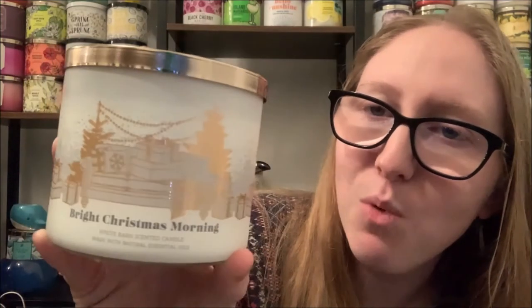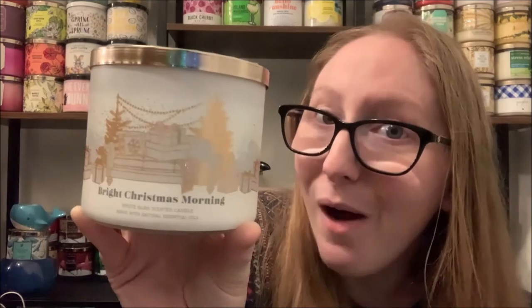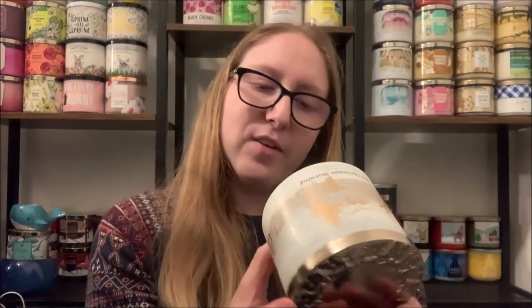The friend of Under The Christmas Tree is going to be Bright Christmas Morning. Look at this stunning label — just such a stark difference between the green and gold, and now the white and silver and gold. The fragrance notes of Bright Christmas Morning are Ripe Red Berries, Blood Orange, and Crisp Apple with natural essential oils. I love the clean citrusy type fragrances, and this is one of those — very much a berry but still kind of a fresh, clean fragrance. I think I'm going to really enjoy that one when I get a chance to put it underneath my lamp warmer.